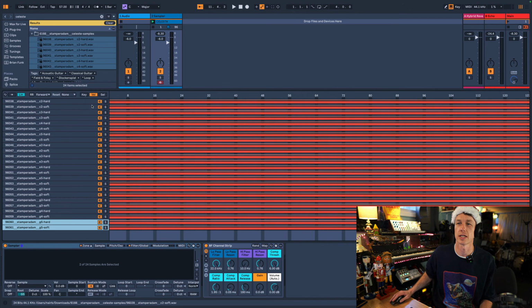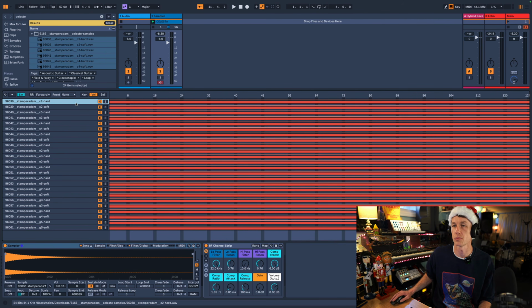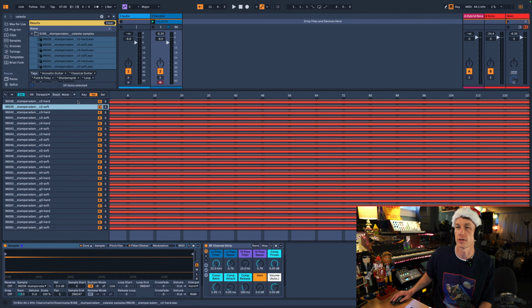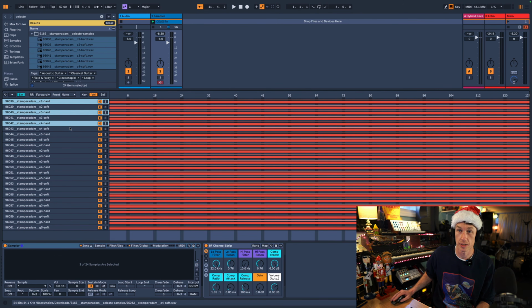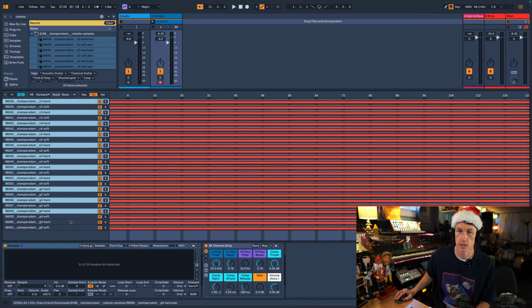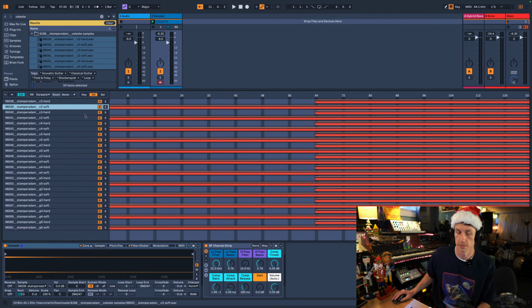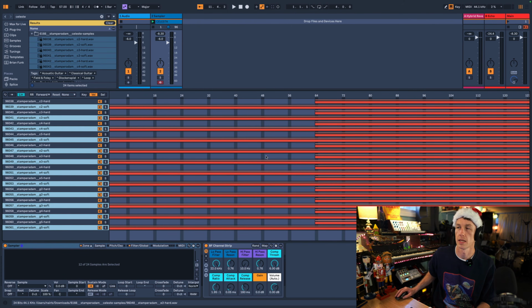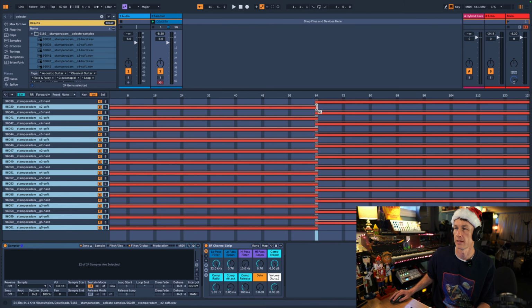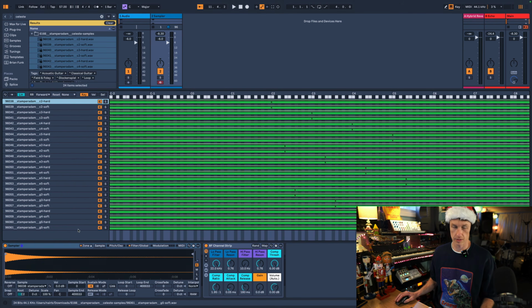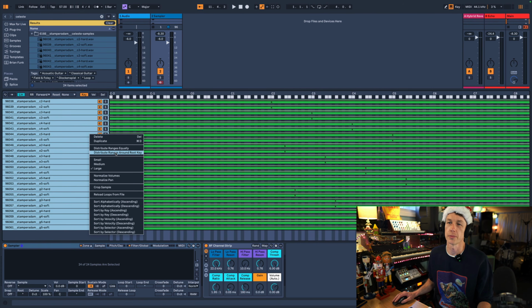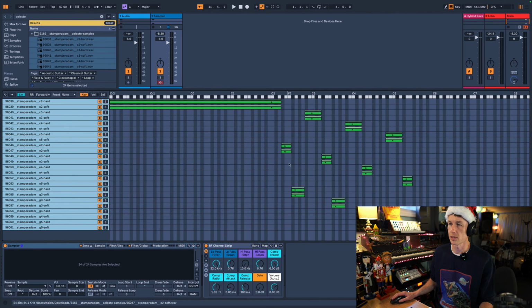Now we need to go into the velocity tab and set it so that our harder notes play on the higher velocities and the softer notes on the softer. And I'm going to just select every other one of these hard ones because all the hards are going to play at the same velocity. So we can do this all at once. This should be a little bit quicker than before. And maybe we'll have these start at 64, and then I'll select all the other ones. And these will end right before 64. Now I'm going to select all of our notes, right-click, and do distribute ranges around root key. And this will set it up so that the proper keys play over the proper notes on our Push.